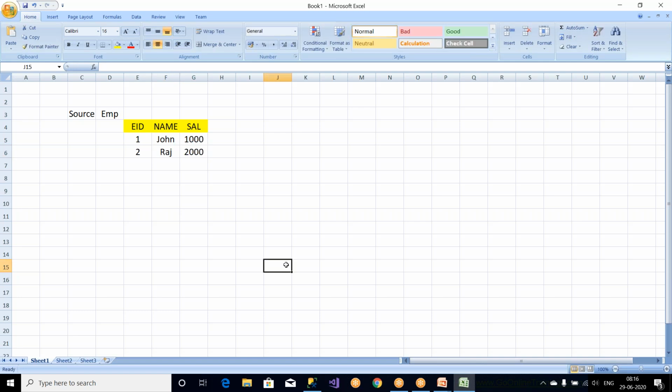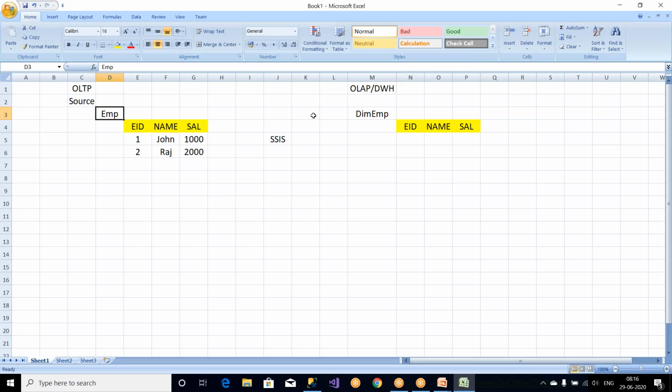So what I have done, I have created one SSIS package. Now I create one more blank table. If it is in data warehousing, and the source may be called OLTP, then here we are going to have OLAP, or you can say a data warehousing environment. In the data warehousing, this table is called a dimension table. What is a dimension table? What is a fact table? You need not worry as of now.